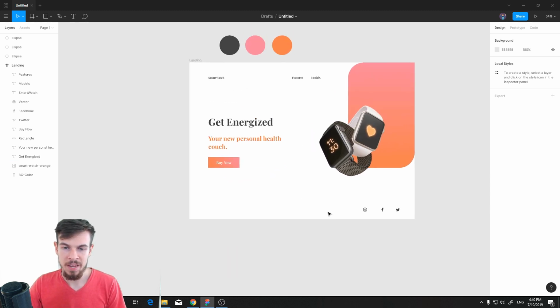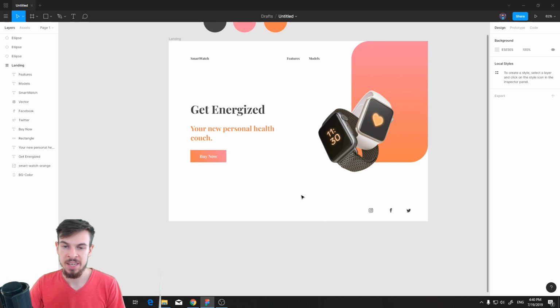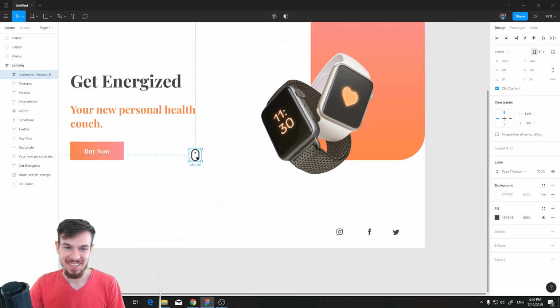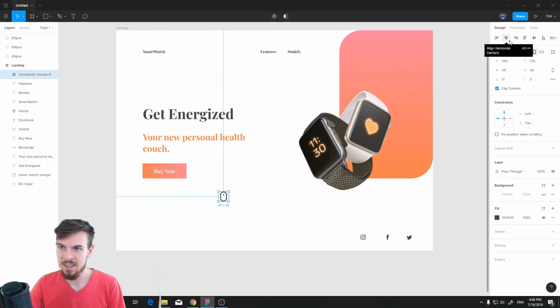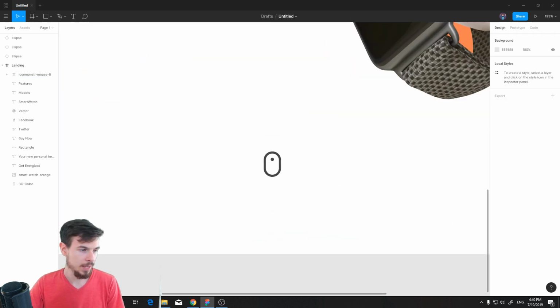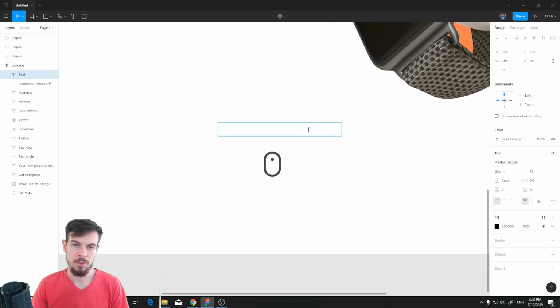We're gonna have an additional page, so I'm gonna give a little indication here that we can go down and explore more. So I got this mouse here, all right, and we're gonna drop this in the center. If you wanna align it with the center of the page easily, you can just select it and just hit here, align horizontal, boom, and then it's gonna automatically drop it. If you wanna just drop it down like this perfectly, you can hold shift and it's not gonna move. So I'm gonna drop it around somewhere here, and I'm gonna add some text right below that's gonna say like, hey, scroll down for more information. Scroll down for more.